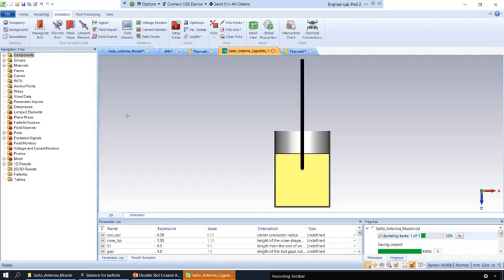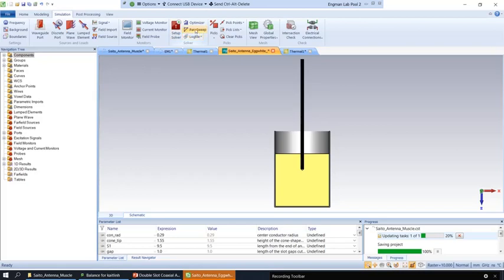So the way that parameter sweeps are useful to you is it will plot all of the parameter sweeps side by side in a plot of the S parameters. And so you can easily look and see at our target frequency of 2.45 gigahertz, which one has the smallest S parameters, or the smallest reflection coefficient. We say that an antenna is resonant at a certain frequency, or that its resonant frequency is the frequency at which it has the smallest reflection coefficient. And so that's what we can look at with parameter sweep.